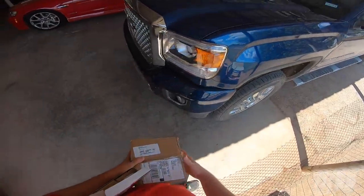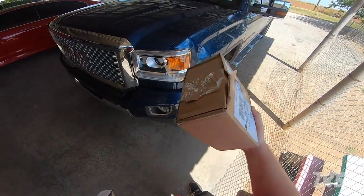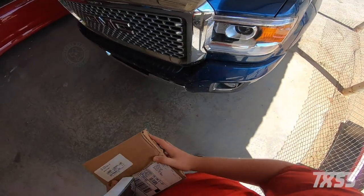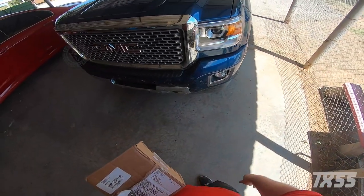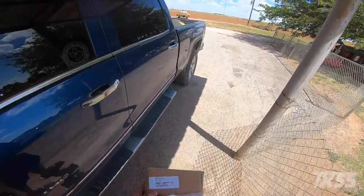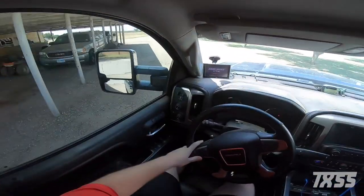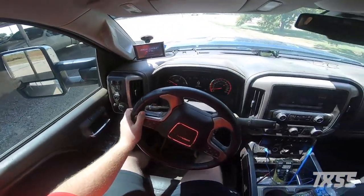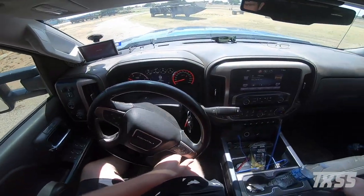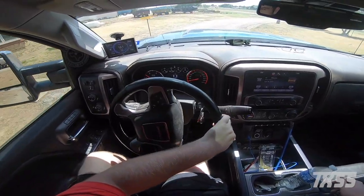Here we are. We've got upgraded HIDs for the Denali here, and we've got LEDs all in this box. So the game plan is hopefully we can go ahead and replace and upgrade all the lights to LEDs, and then obviously upgrade the headlights to HIDs, and then we're gonna upgrade all the other additional accessory lights, like tail lights, reverse lights, and all that other stuff, to LEDs.